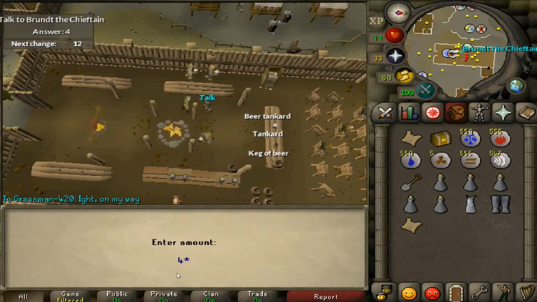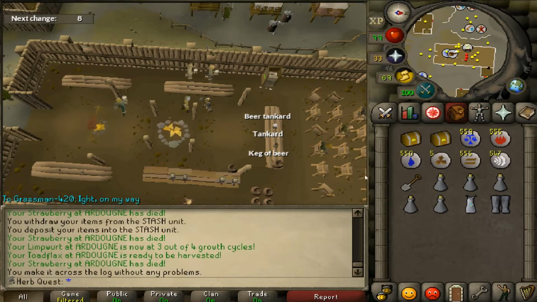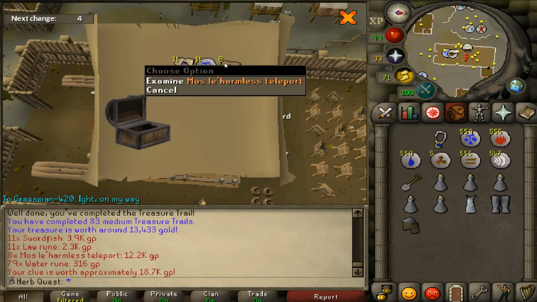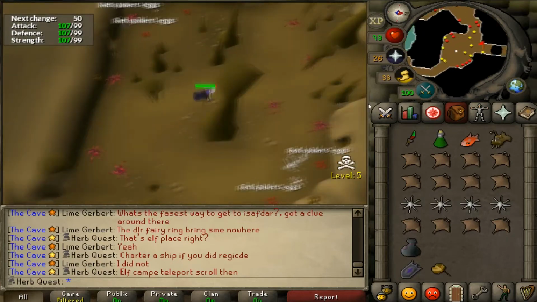First, starting off with a couple of clue caskets that I obtained. The first one we open up is absolute garbage, and the second one is garbage as well. So let's jump right on into the video then, shall we?